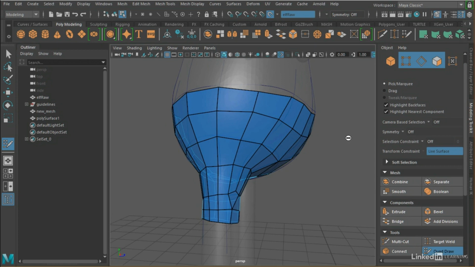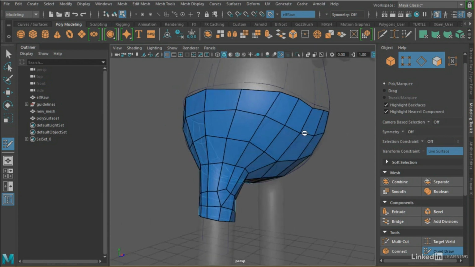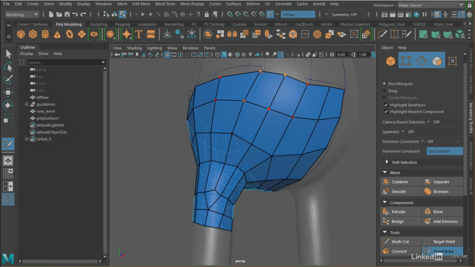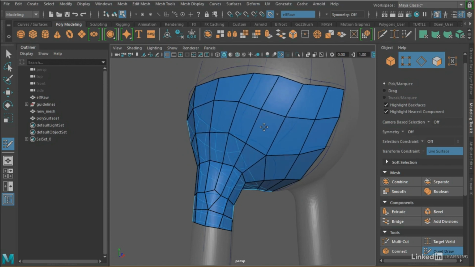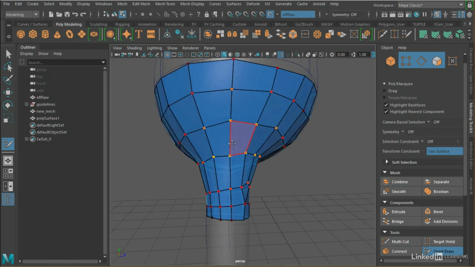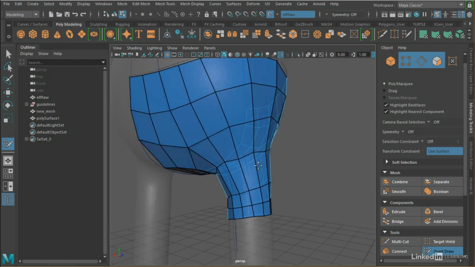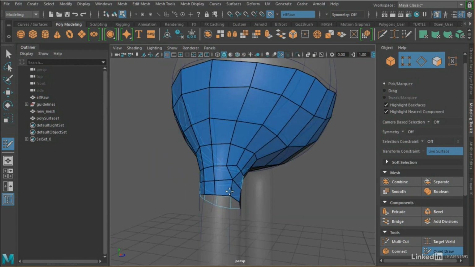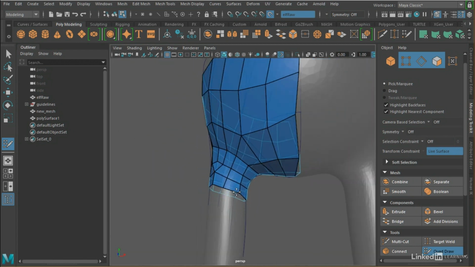Now we can even use soft selection without relax. We could use it with move, for example. So if we just simply click and drag on parts of this model, you can see we're moving it and kind of shifting it around on the model, and it stays snapped onto that live surface. So we can kind of shift things around a little bit, and everything stays snapped onto the sculpt.